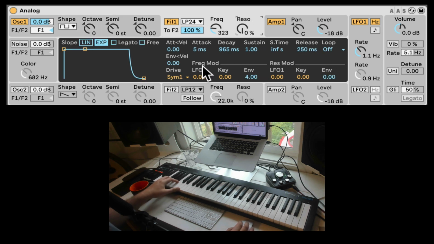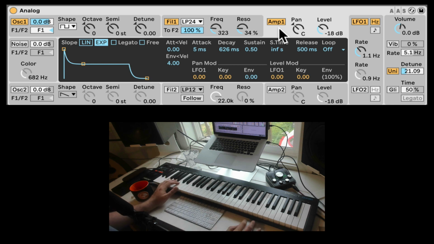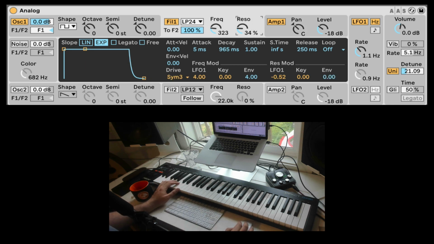In the filter section, we can wobble, let's add some more distortion here. We can modulate the filter frequency, the resonance. We can also invert it. Let's add some unison. We'll talk about this in a later video. Nice. Now if we go to the volume panel, so here we can LFO the frequency cutoff and the resonance. And in the amp, we can LFO the pan and the volume.